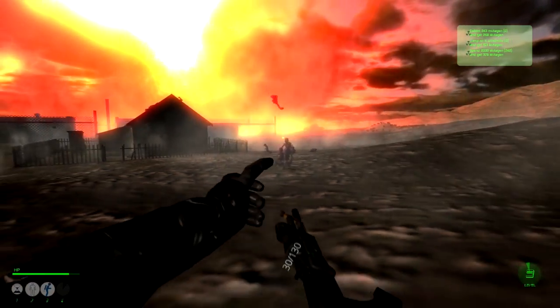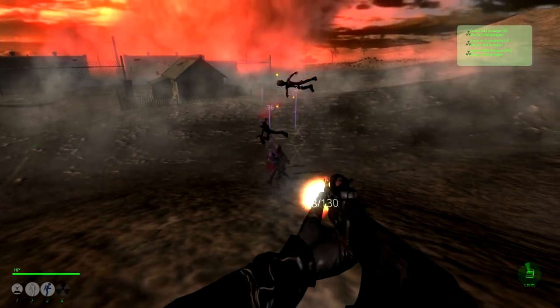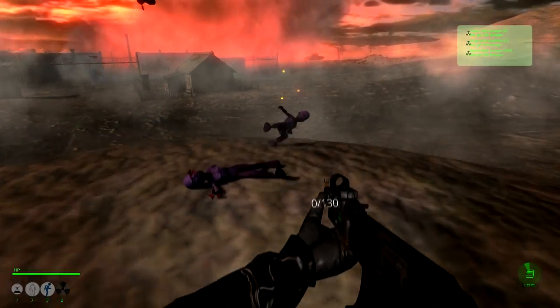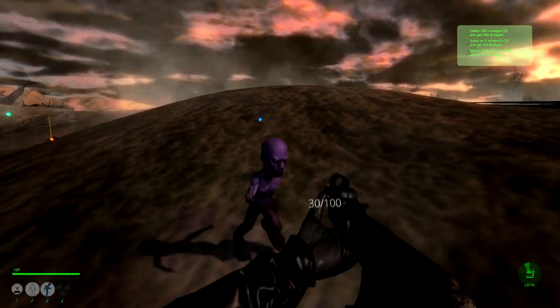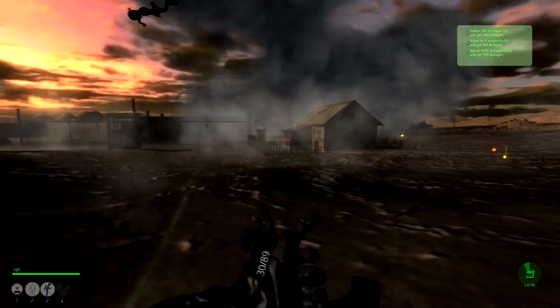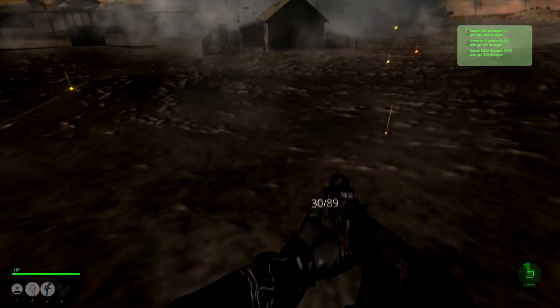So we've worked out that the weird symbols are experience points. Hey, we got a whole crowd of the bastards. Oh, no. What's this? Bullets?